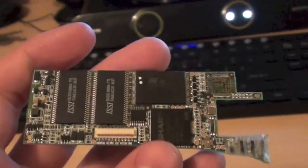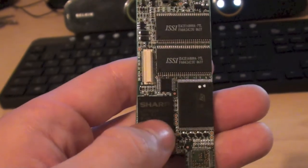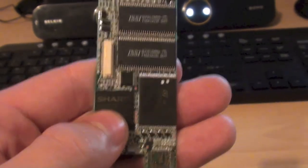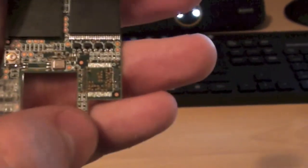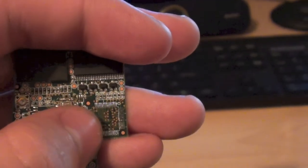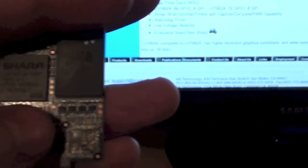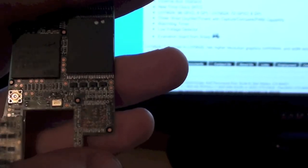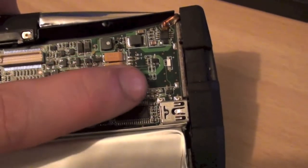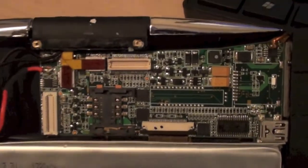With it having a touch screen controller built in, they probably chose this processor so that for a later version — if they chose to add a touch screen — they wouldn't need to change the design too much and could just add a few extra components. There's a small unpopulated pad for a chip they haven't used, which may well be for an SD card controller chip, because although it has a built-in USB 2 hub it doesn't have native SD card support on the ARM processor. The size is right — it's a quad flat pack design — and we've also got room for a micro SD card slot. I'm almost certain that's what it's for.